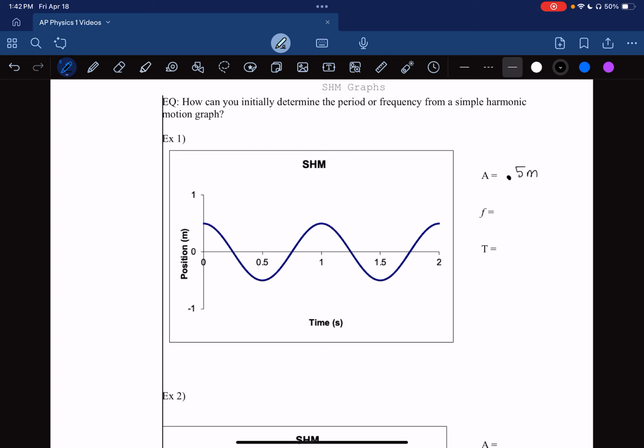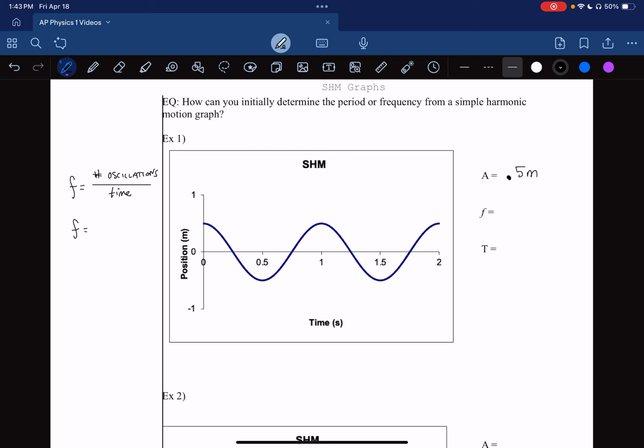I'll do my work over here on the side for frequency. Again, there are many ways to solve these things, and I'll show you a few. We can do number of oscillations over time. We need to be able to count an oscillation. Here's the pattern: the spring mass system will start at the amplitude, go to the negative amplitude, and then come back to the positive amplitude. That's one cycle or one oscillation. Remember, it's got to go away and come back like the pendulum.